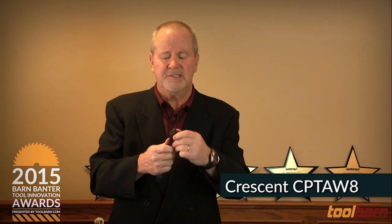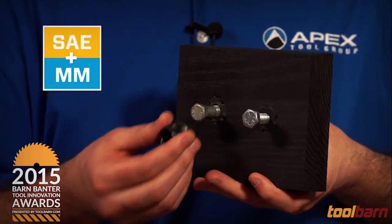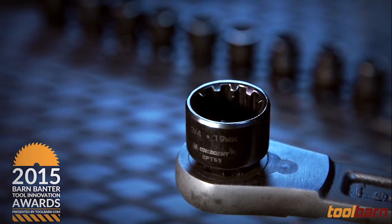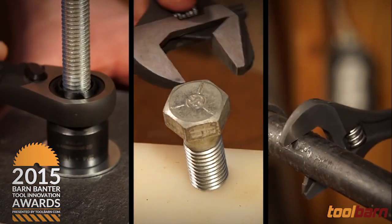This looks like a standard crescent wrench with an adjustable head, but on the other end — these are the sockets that come with it. You've got a set of sockets that snap in, and these will work on either standard or metric fasteners. For example, this is a 3/4 wrench or a 19mm — it'll work on either one. It'll also serve as a deep socket if that's what you need. So it's a very versatile set of wrenches that'll work for just about any project.